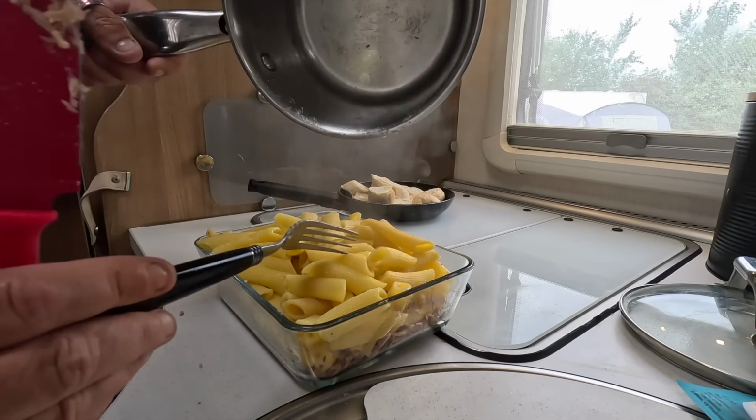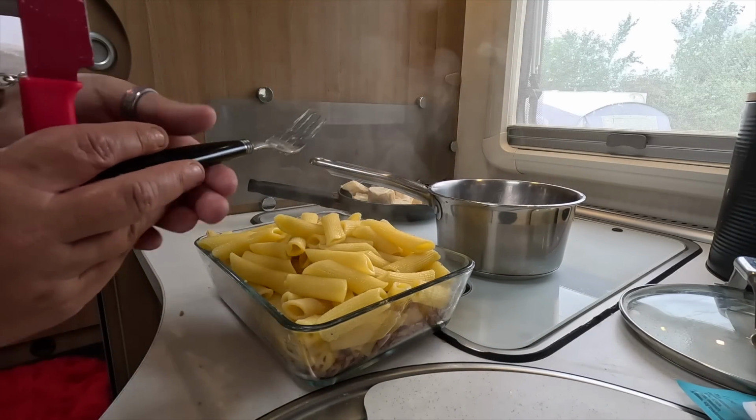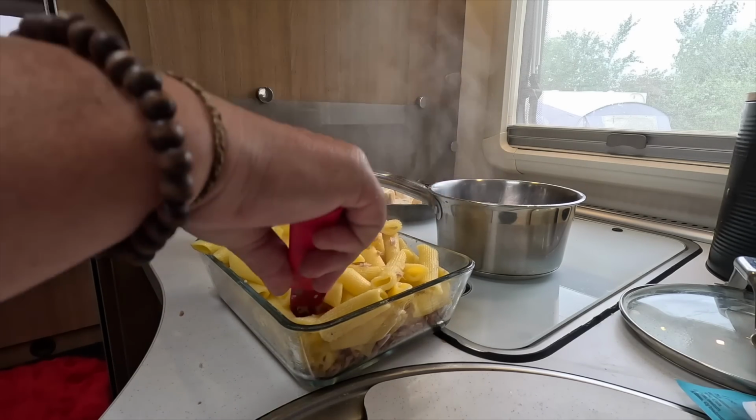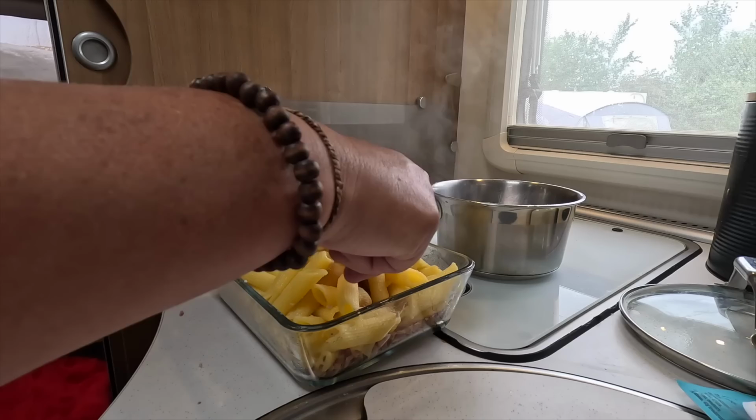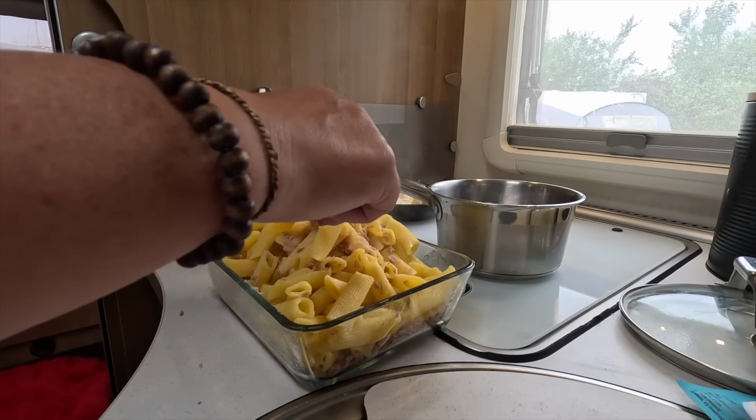Right, so I'm now going to use this saucepan to make the sauce. Just saves on washing up and stuff like that. Oh, I dropped one. Let's try and mix this.